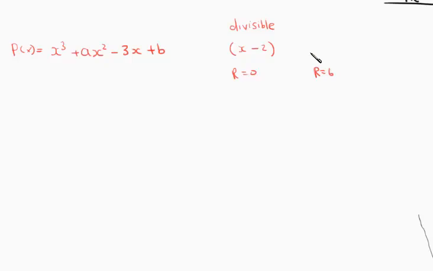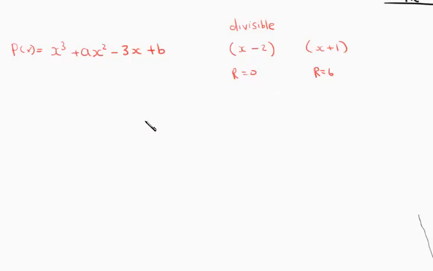Okay, the question is, the polynomial, this is the question, write this down. So this is a polynomial. Well, we don't know a, that's the coefficient of x squared, and we don't know b, that's the constant term. This is divisible by x minus 2. So whatever this is divisible by this, that means remainder is 0. No remainder. But it has remainder of 6 when it's divided by x plus 1. So when you divide this by this, remainder is 6. When you divide this by this, it's divisible. Okay?